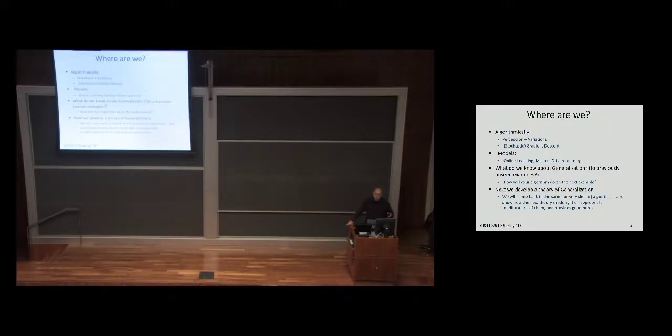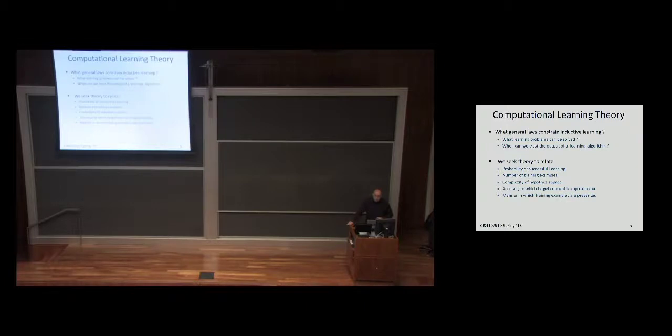It's not going to change algorithmically what you already know. What we will give you is an idea of how we can talk about the performance of a learning algorithm, or guarantees for the performance of a learning algorithm, in the future on previously unseen examples. So really, what do we want to do? We want to develop a theory that allows us to relate the probability of successful learning with the number of training examples you've seen, the hypothesis space you are using. It turns out that the size of it or some complexity parameter of it is important. Also the accuracy to which we learn, and in some sense also the way examples are presented to you. So that's basically what learning theory is going to give us.